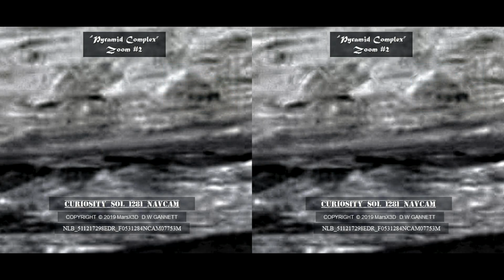Here's a hyper zoom, super high magnification. This cluster of pyramids was several miles away, and yet you can still see not only the 3 pyramids, but that they have porticos, doorways, columns, courtyards, all manner of structural things that should not be there if it's a natural formation. The good news about NASA is they figure we don't look at the horizons.